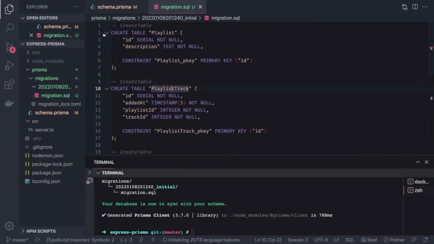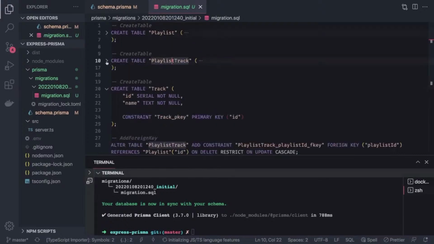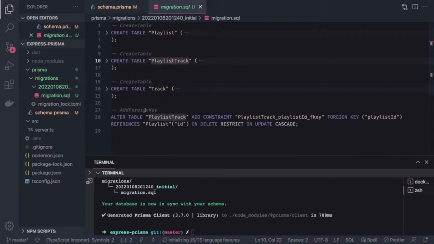Okay, so we have the table playlist track, and now this is the important part: what kind of relationship do we have, right? So inside playlist track, we added a constraint on the playlist ID column that is referring to the playlist table ID, and this is like a primary key foreign key constraint we have added.